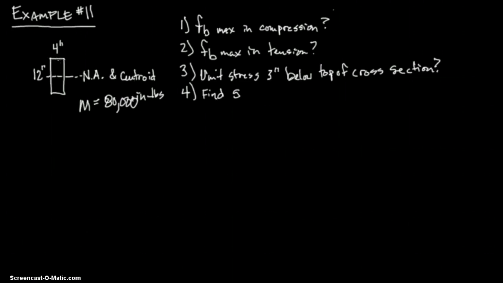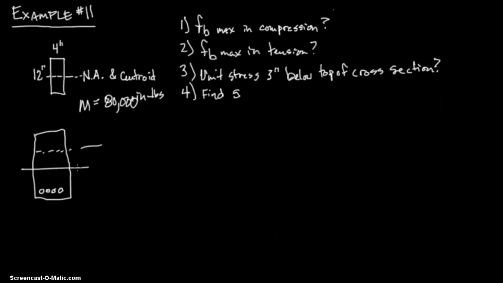Since this is symmetrical above and below the centroid, it's a symmetrical object, a square or a rectangle or even an I-beam, where the centroid is the same as the neutral axis. Now you're going to get into certain things where the centroid will not be the neutral axis. Let's say you have a concrete beam, and here is your reinforcing steel. Your neutral axis is actually going to be more up here, even though the centroid of the beam is still right there.